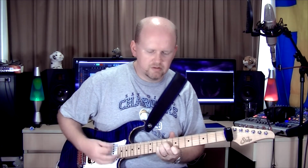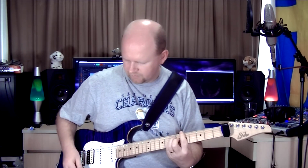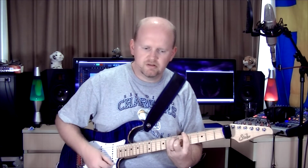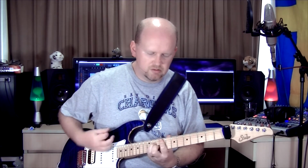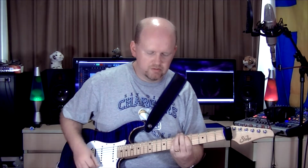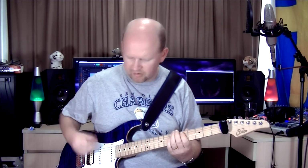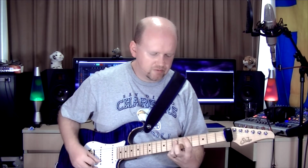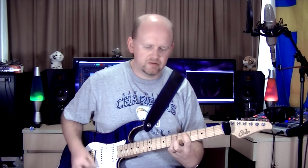And then I roll down the volume. And get really trebly. Let's go. Takes a essentially fairly mellow sound. That's a guitar on 9. Fuzz off. Turn on the fuzz. Very thin, slightly weedy, but certainly useful sound.